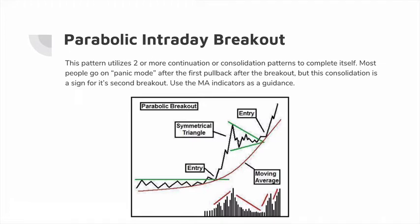So as soon as it goes down, what happens is I like to do a partial sell. So I like to sell half of my stocks and take the profit first. So if it continues to go down below this part, then I can just cut my losses and sell. But there's always a chance that it will consolidate a little bit again and then it'll go for the second breakout, as you can see up there.